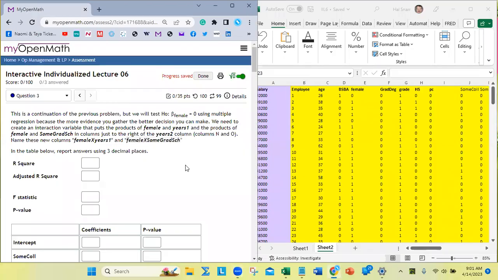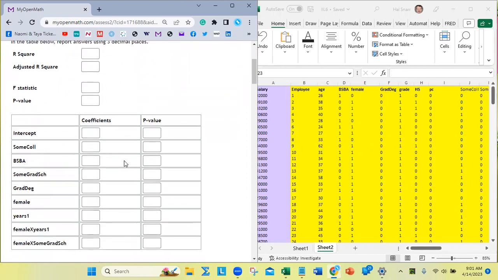In this video, we're going to continue our examination of whether the bank is paying female and male employees different wages. But we're going to use more of the variables. Instead of, like in question 2, where we estimated salary in a regression on the female variable, where female was 1 if female, 0 otherwise, here we're going to include additional variables. And the variables we want to use are included in the regression table here.